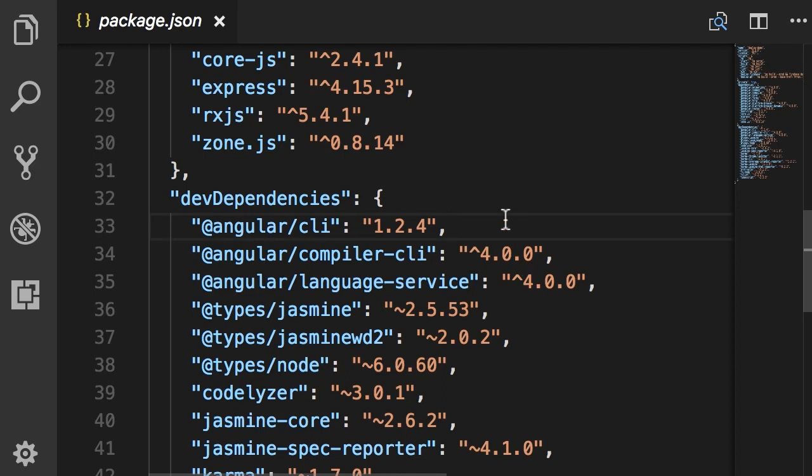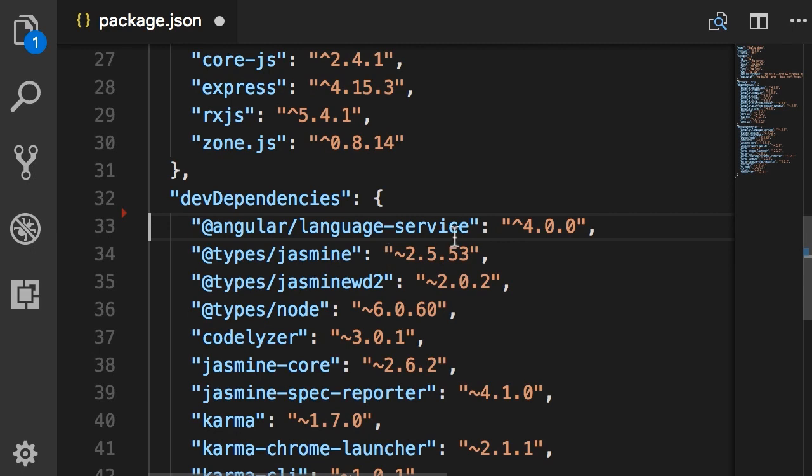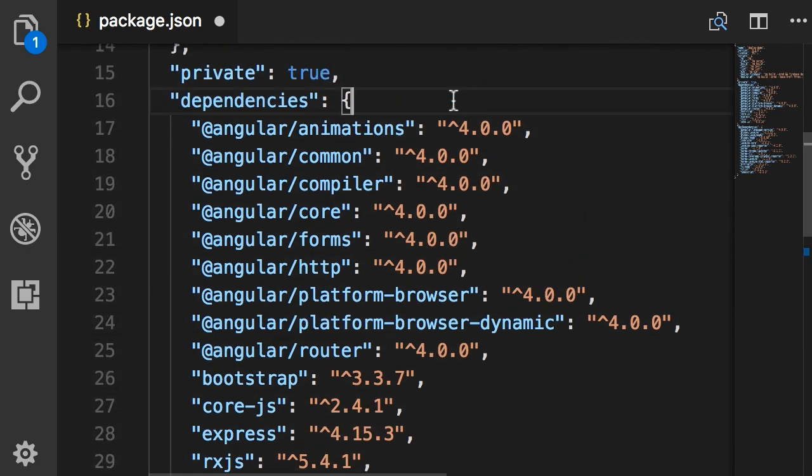So I'm going to take this here. I'm also going to take compiler CLI because we need this for ahead of time compilation. When we supply the prod flag, Angular CLI is going to use Angular compiler to pre-compile our application, right? So let's move these two dependencies right here.